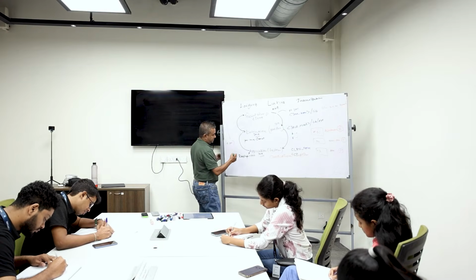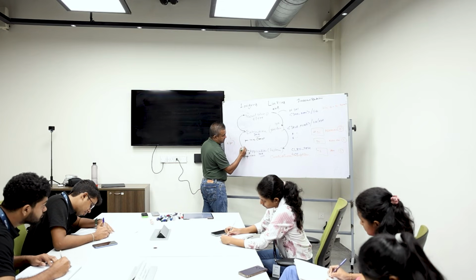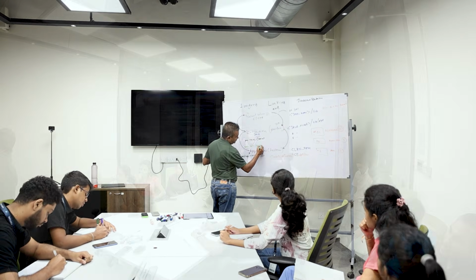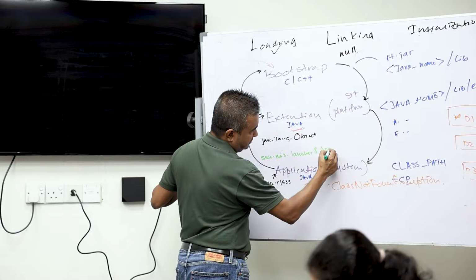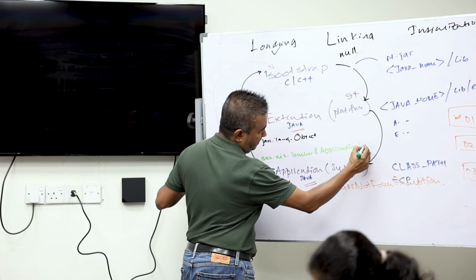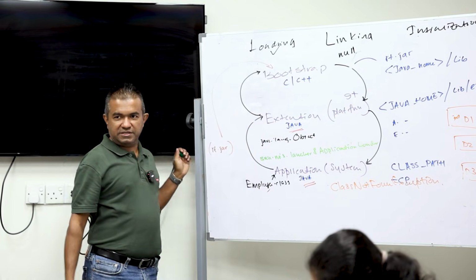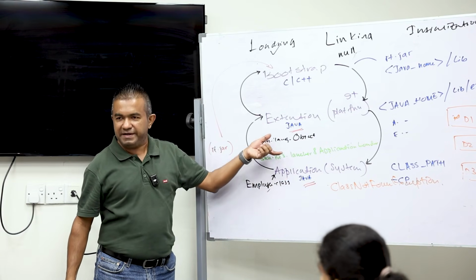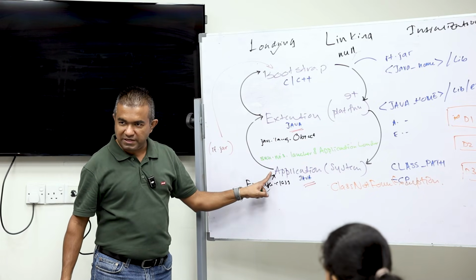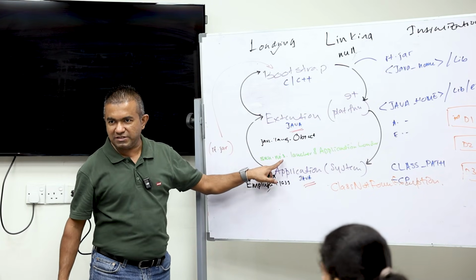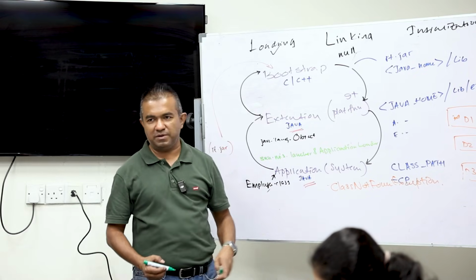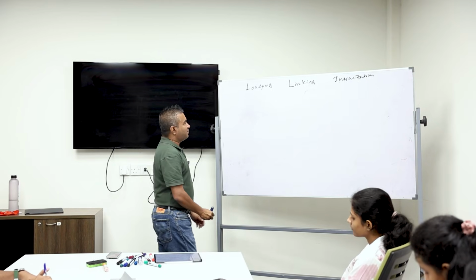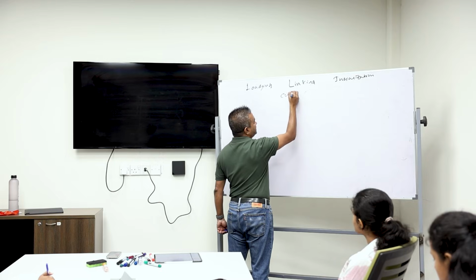As I remember, the application class loader is sun.misc.Launcher$AppClassLoader, but I'm not sure. This is the class file where the application class loader is implemented. Now if someone is calling this, you need to load this class, and to load this class you need the class loader. So this is loading from here. Now there is a fourth one called the custom class loader.